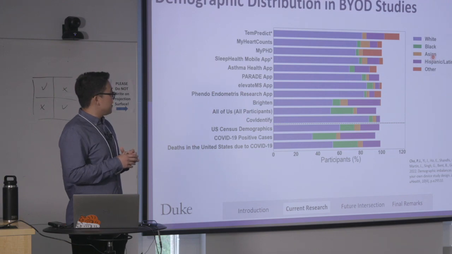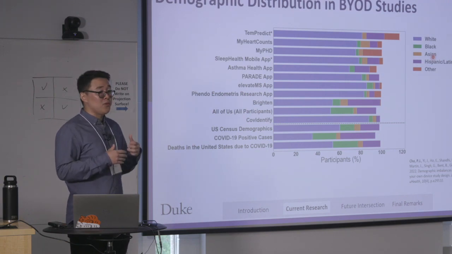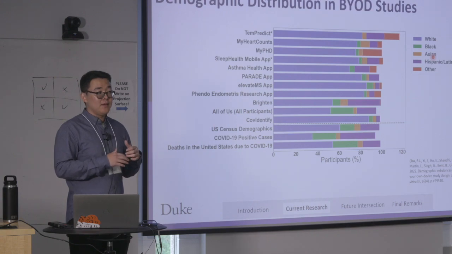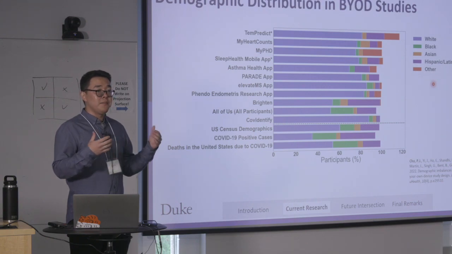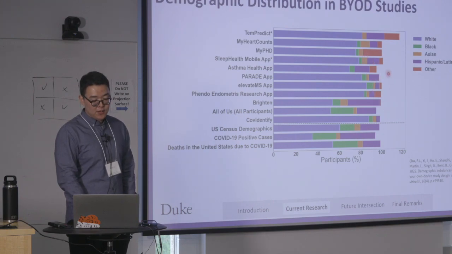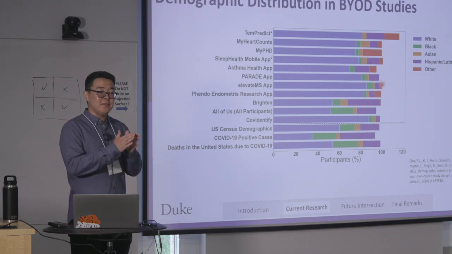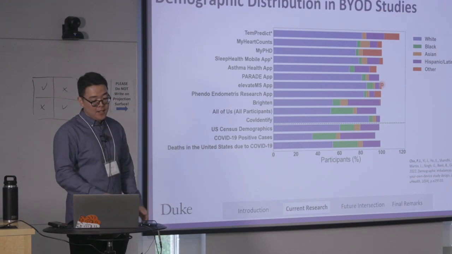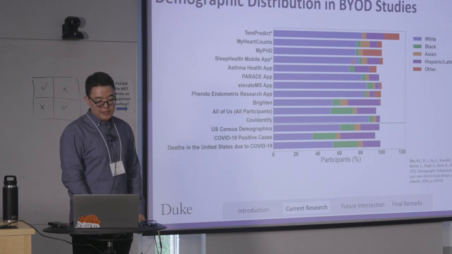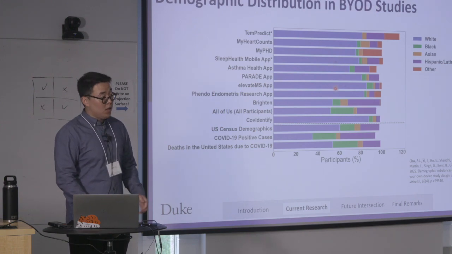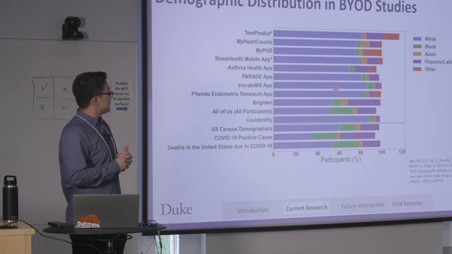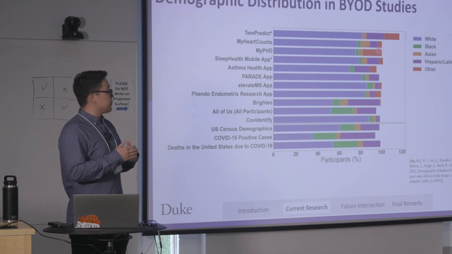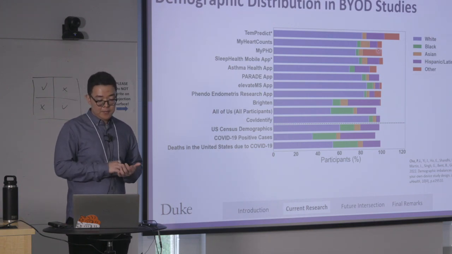To say the least, a lot of these research groups don't necessarily report the different demographics as they should. And so what we see is that a lot of research groups mix race and ethnicity in the reporting, or sometimes don't even include these values, so you won't have a participant population that tallies up to 100%. And what you do primarily see in a lot of these BYOD studies is that the white population is heavily overrepresented. And so you see that there is usually underrepresentation for the Black and Hispanic population.